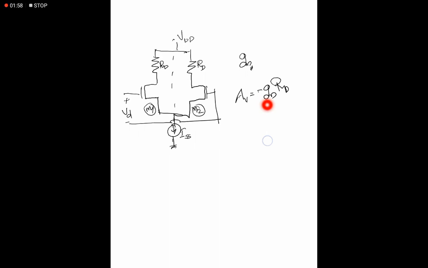So next, in this section, we are going to discuss how we can improve this gain of the differential amplifier. For that, we will discuss three basic ideas. Actually, we are going to improve the load resistance to improve the gain of the differential amplifier. The same idea we discussed in the common source amplifier, how we can improve the gain of a common source amplifier. The same thing we will apply here, because if we consider the half symmetry of this amplifier, this is nothing but a common source amplifier, right?